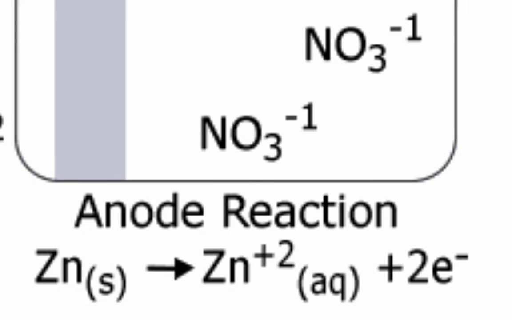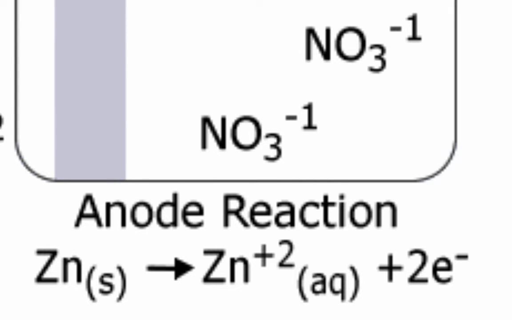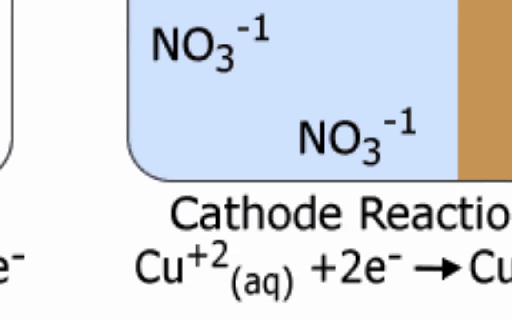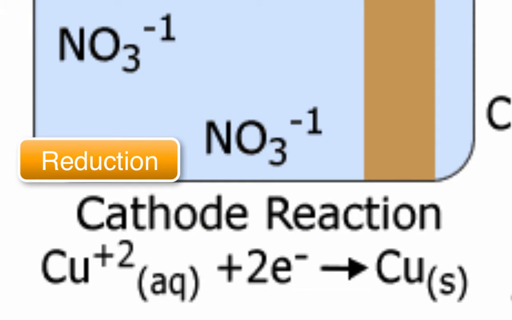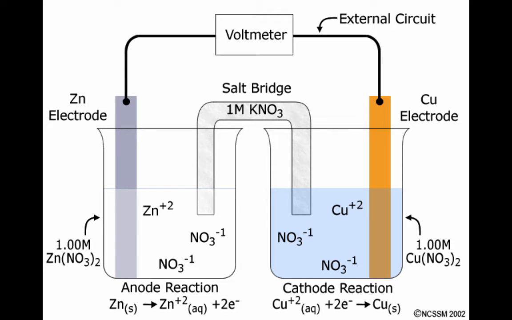At the anode, oxidation occurs as zinc loses electrons that reduce copper ions at the cathode. The cathode undergoes a reduction in which ions accept two electrons. As the electrons are transferred between cells and ions move in and out of solution, the salt bridge between the cells maintains the charge equilibrium so that the reaction continues until no zinc metal or copper ions remain. So let's take a closer look at what is happening in these cells.